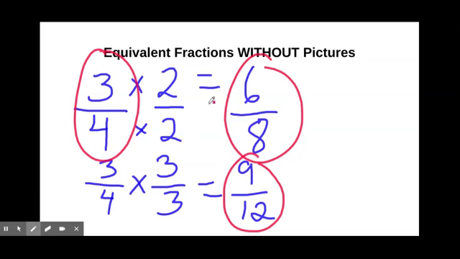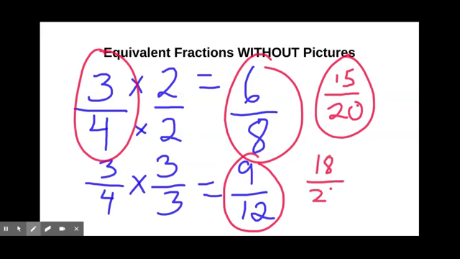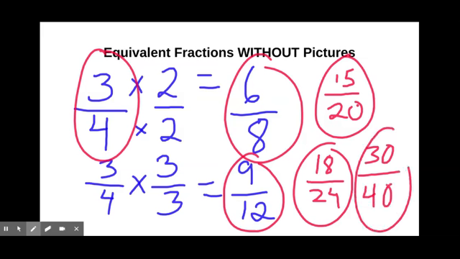There are all kinds of equivalent fractions that you could come up with that are still the same as three fourths. For example, if you multiplied three fourths by five over five, you would have come up with fifteen twentieths. Still equivalent. If you multiplied my numerator and denominator by six over six, you would have come up with eighteen twenty fourths. Also equivalent. You could have multiplied it by ten over ten and come up with thirty forty-fortieths. And so on and so forth. There are an infinite number of equivalent fractions that you could come up with.